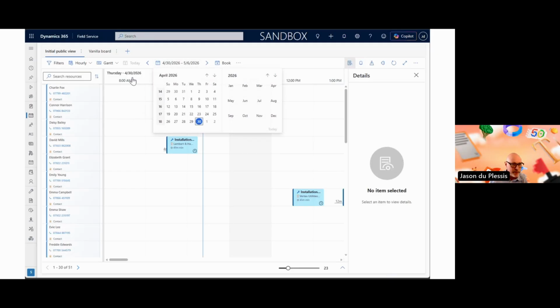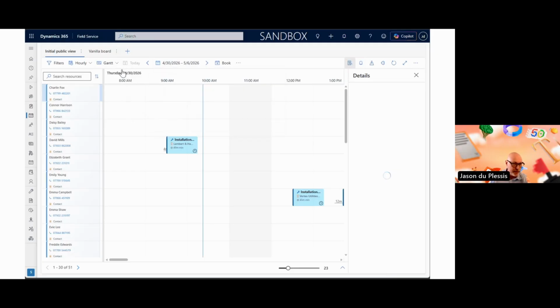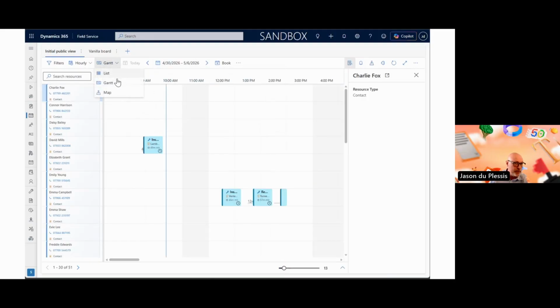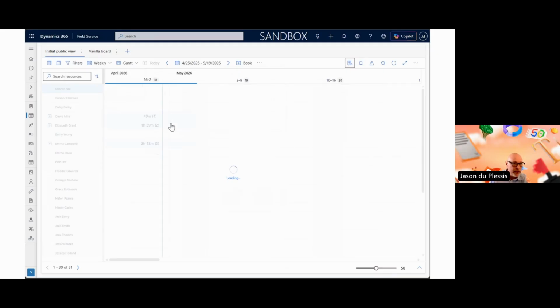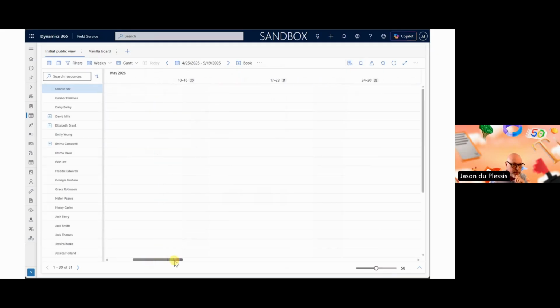So this is very useful, especially for customers in Europe, where often you work in weeks. And where you'll also see the week number is in the weekly view itself. So if you switch to the weekly view at the top there, you'll actually see the week numbers as well. So, as I said, a strong ask from our European customers, and we hope they find that valuable.